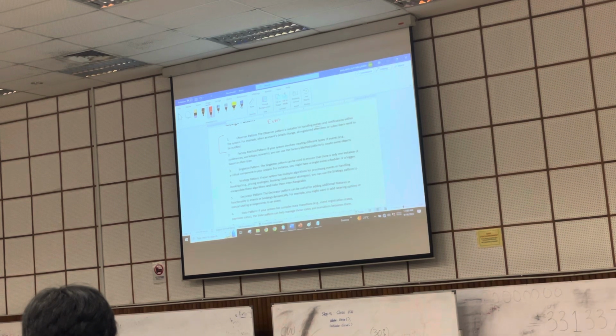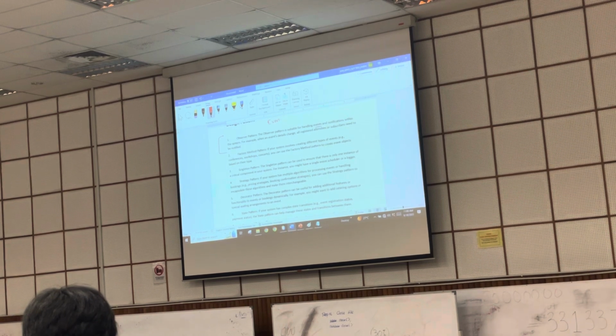It's complicated, right? So if you have a scenario like this, they already have a pattern for how you design your class. Okay? They already have a class diagram for it. You try going to the internet and type observer design pattern. They already have a class diagram for you. Create one interface.